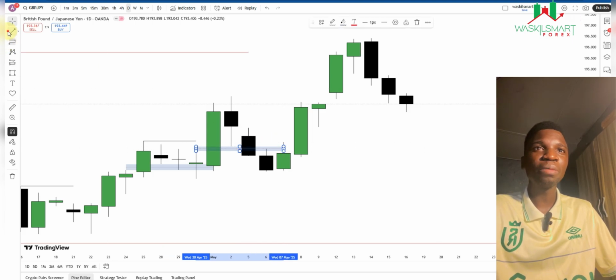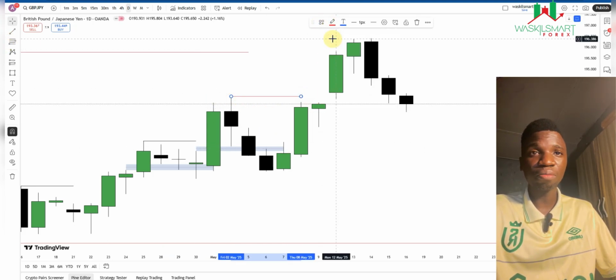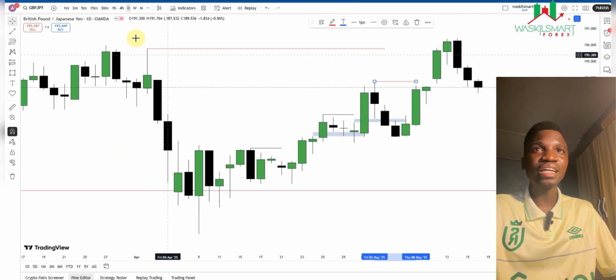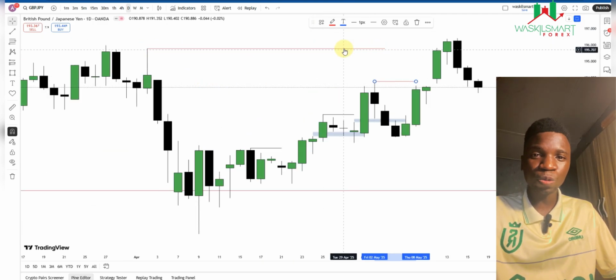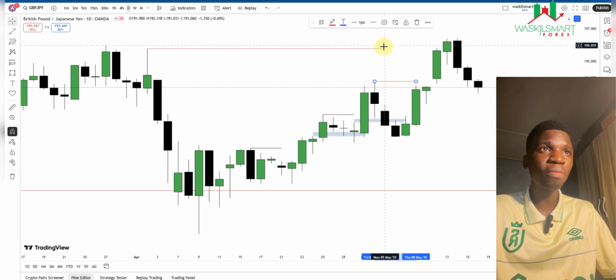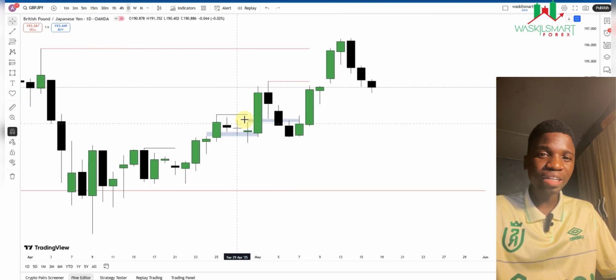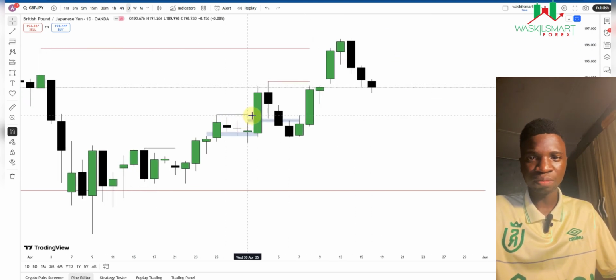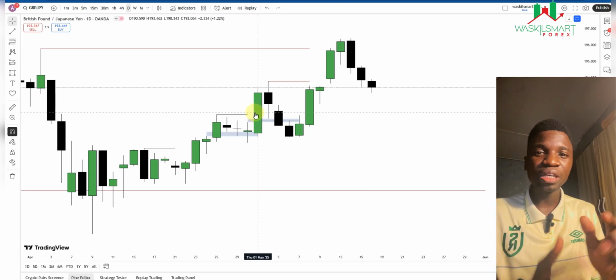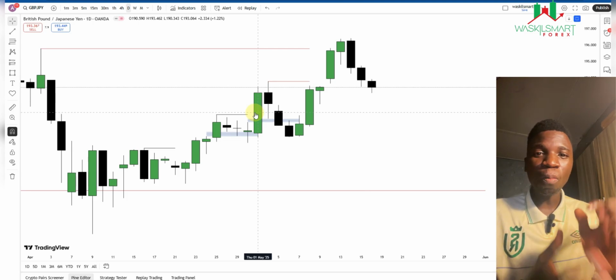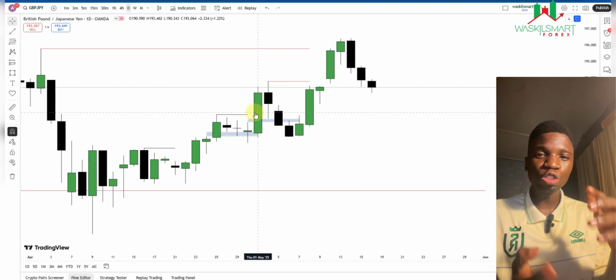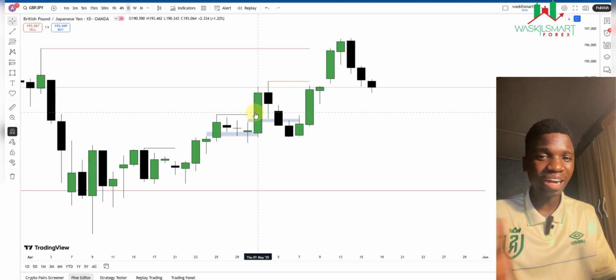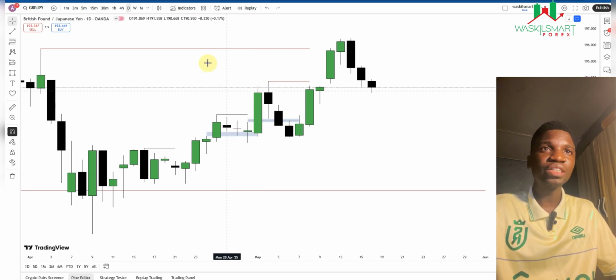Now this is what I talked about, an internal and an external contest. This is an external contest. This is the draw on liquidity on the monthly chart where I want the market to get to. Now on the daily chart, I have another contest, another draw on liquidity, but they both align. That's just it. Both external and internal must align together for you to know that this is actually the right thing you are doing.